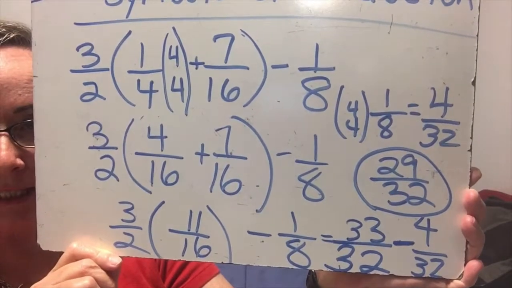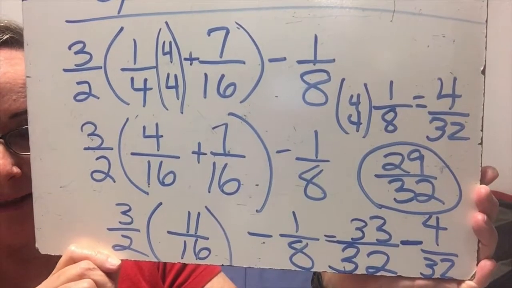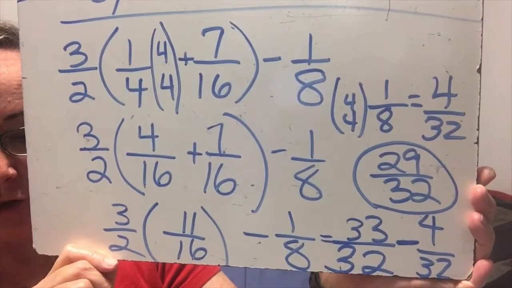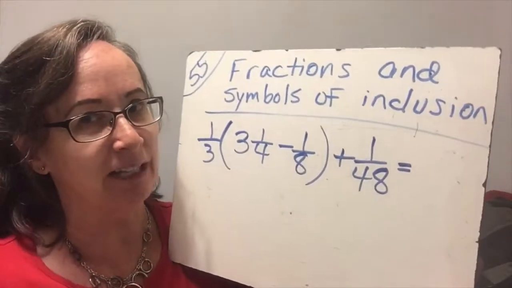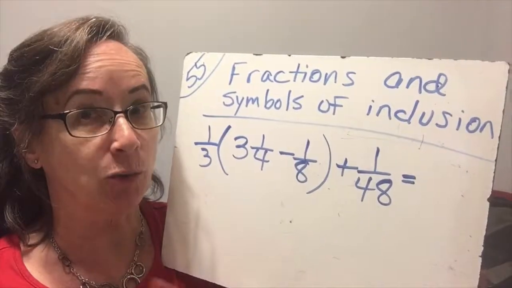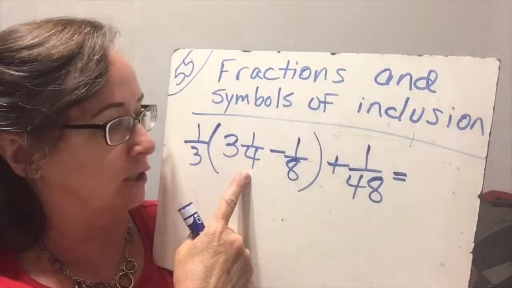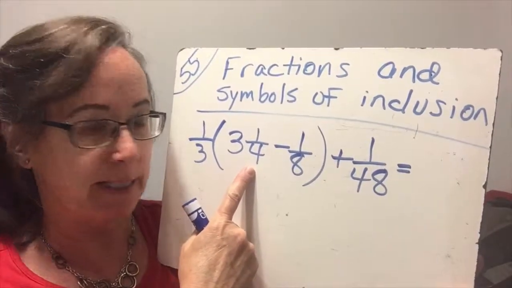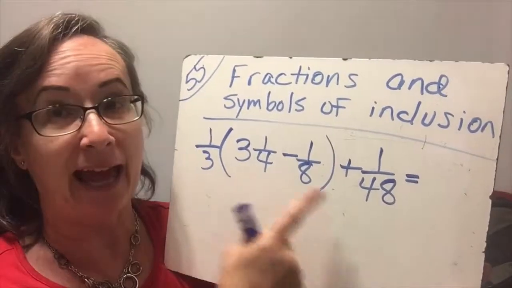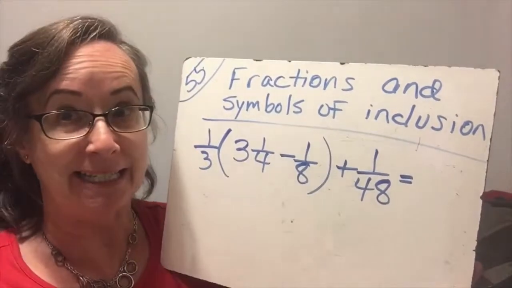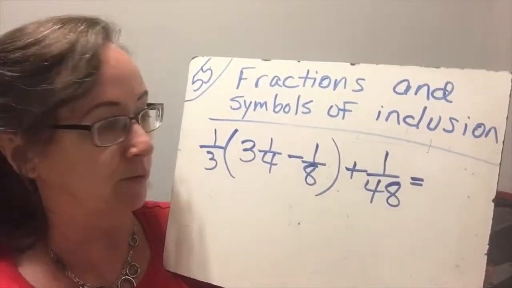I'm going to hold it here for just a second because it's a lot of work to make sure that you understand, and then we'll go do example 2. On example 2, I'm going to work it just a little differently than your book does, but it's equivalent. Your book immediately turns this into an improper fraction. I'm going to do it just a little bit differently. I'm going to eventually turn it into an improper fraction, but I'm going to do it after I subtract the 1/8. And you're going to see that we're going to get the same answer that you get in your book, which is 17 over 16.